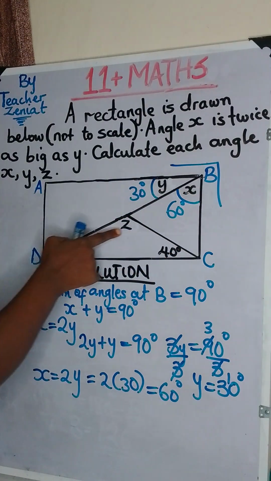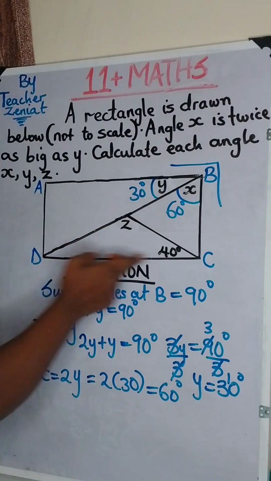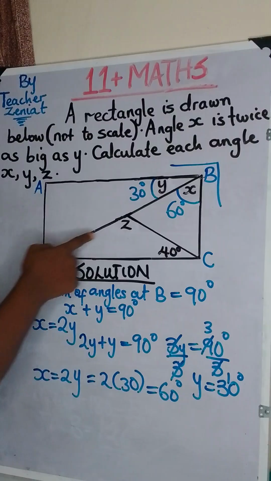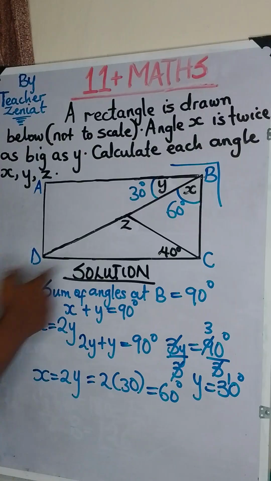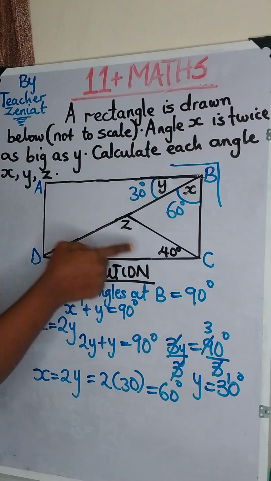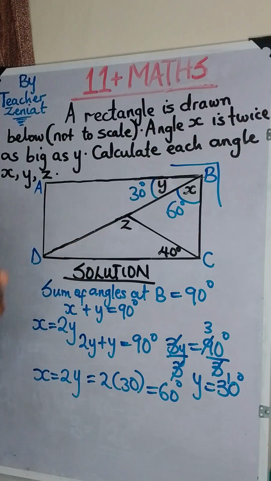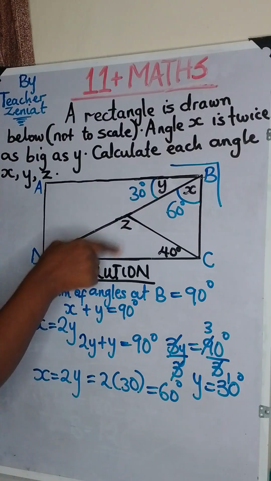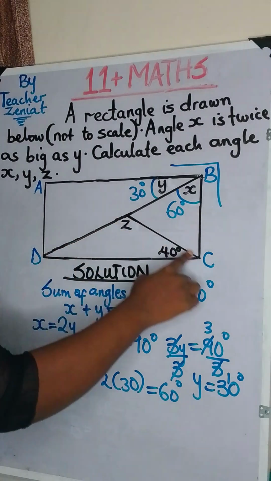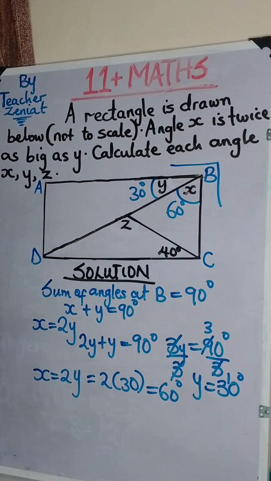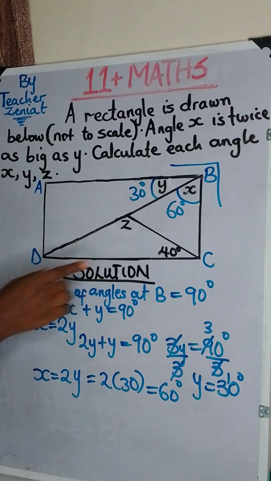Now we are left with Z. If you look at this triangle Z, you find out that the angles are different. And because the angles are different, you find out that this angle Z is bigger than 90 degrees. And anytime you see an angle that is bigger than 90 degrees in a triangle, that triangle is an obtuse triangle. And when you look at the three sides, you find out that even the three sides are not equal. So you can call this triangle an obtuse scalene triangle.